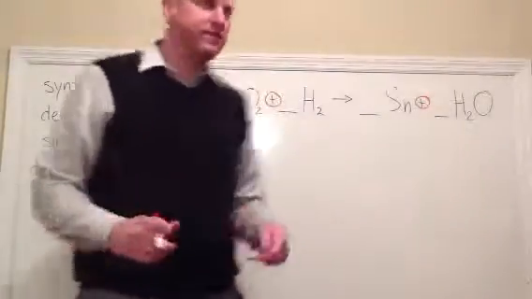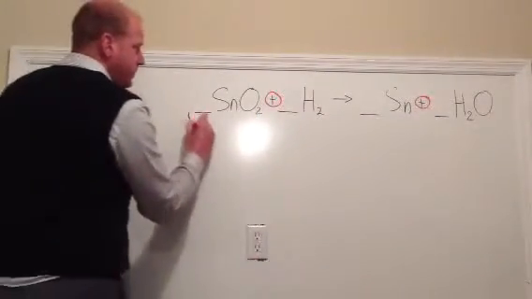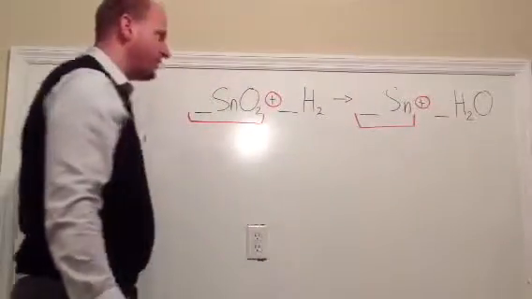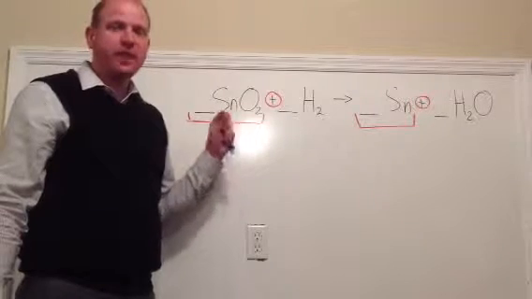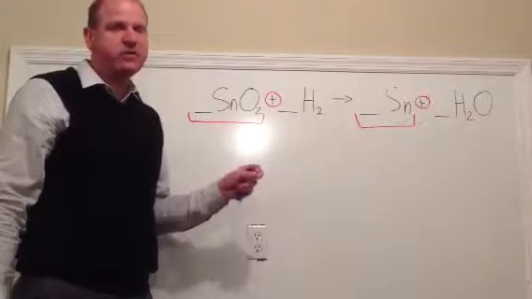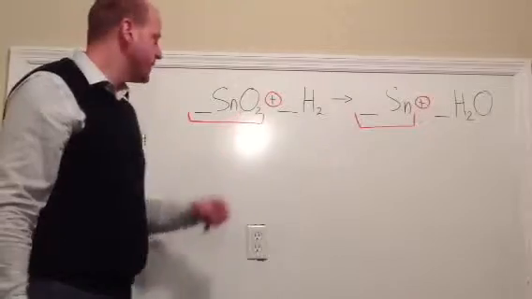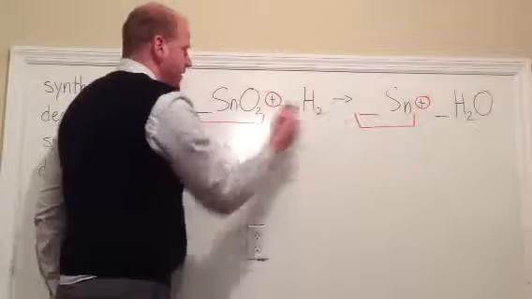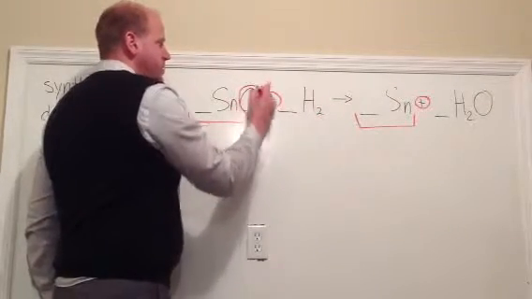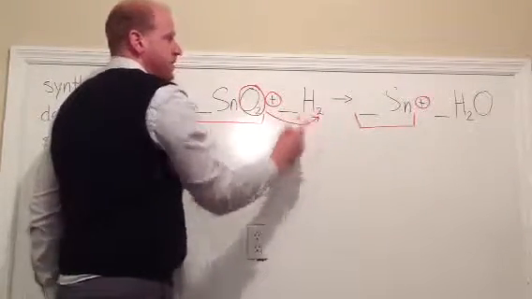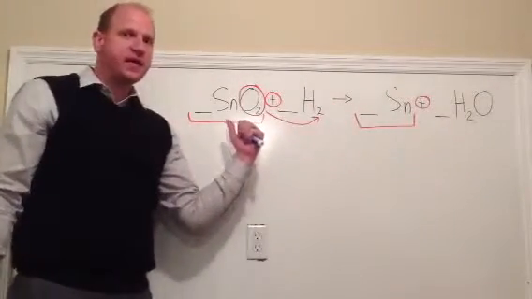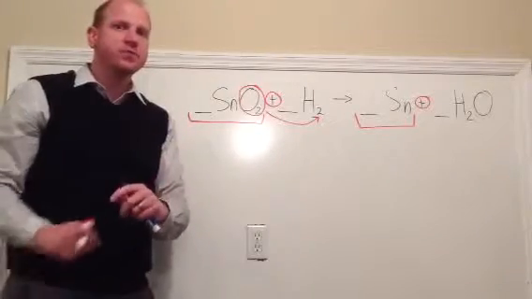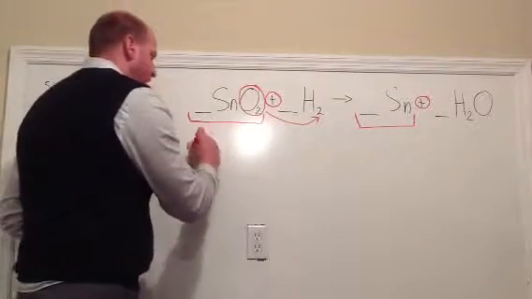So then I take a look at my first term on my reaction side and my first term on my product side. Whenever I look at this, all I do is I try to determine how many elements are moving out or moving into this term. So if I compare the two, all I notice is that the only thing that's different is that the oxygen has moved out. Nothing has moved in to take its place. All that's happened is the oxygen's moved out. Since only one element has moved, it is a single displacement reaction.